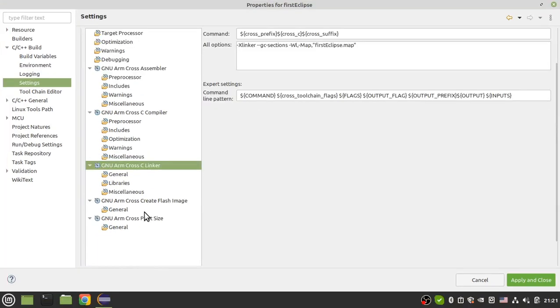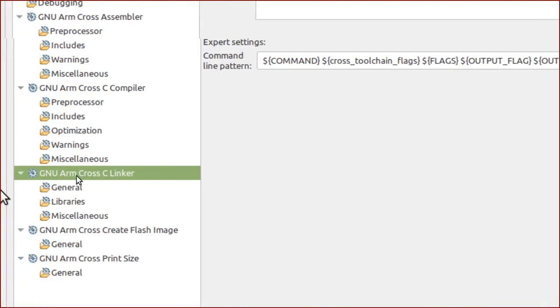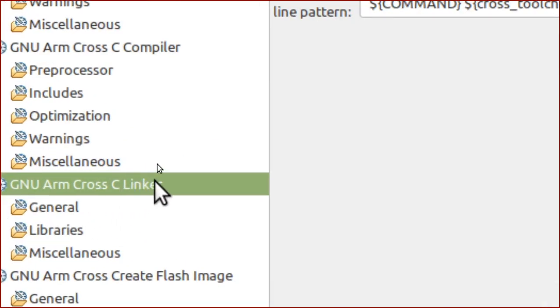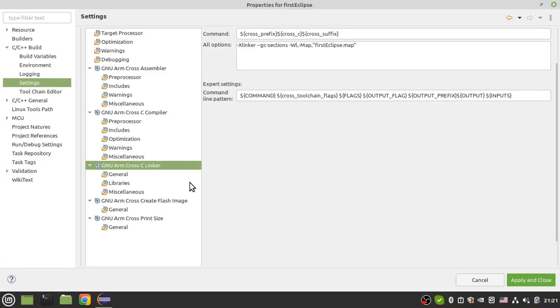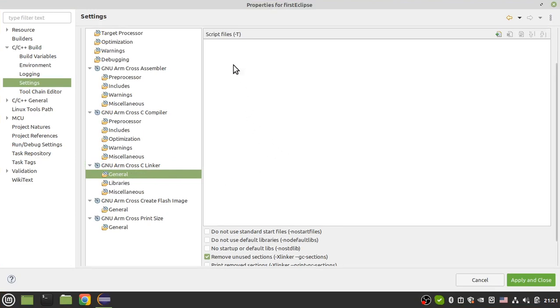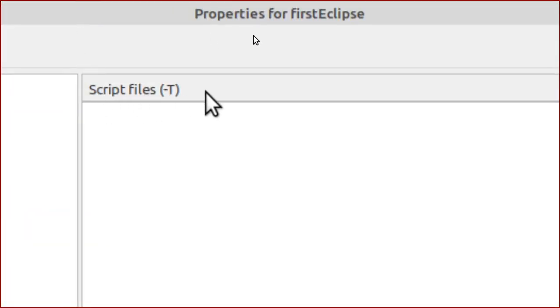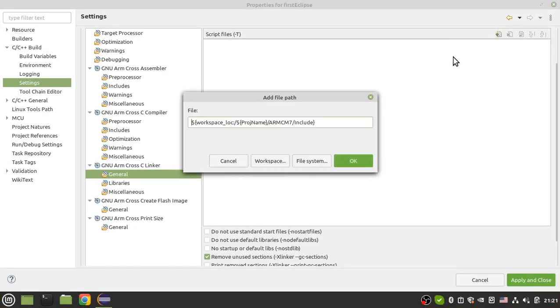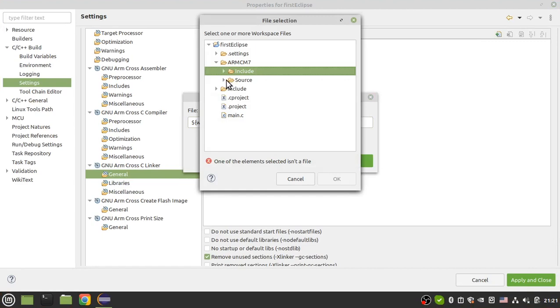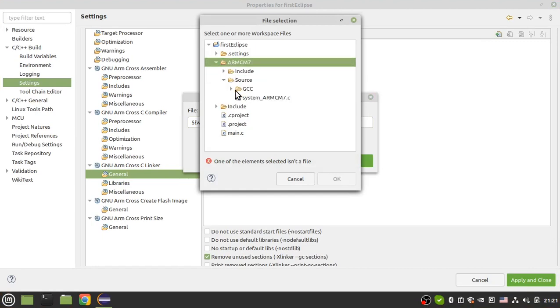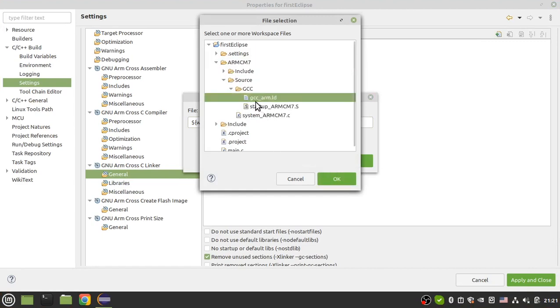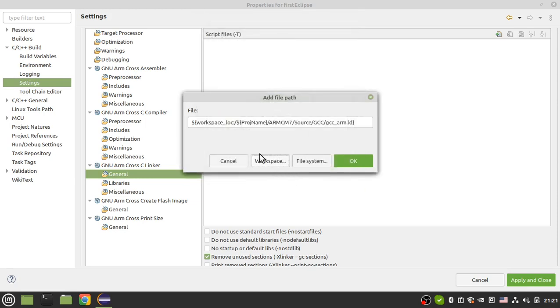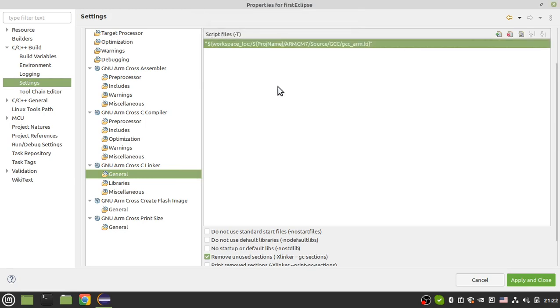Now for linking, the ARM C linker. In general, we can add our linker script file to the project from the workspace: ARM CM7, source, GCC, LD, the GCC ARM linker script.